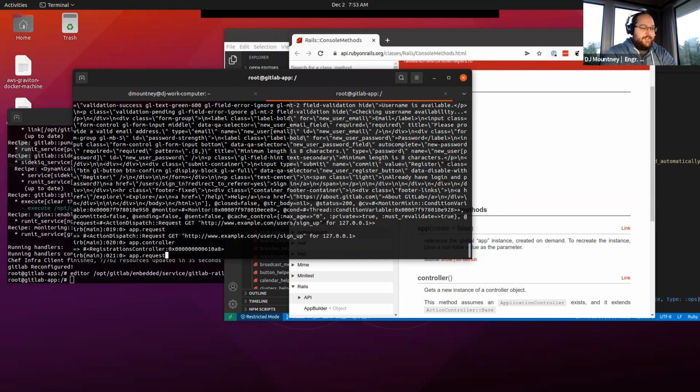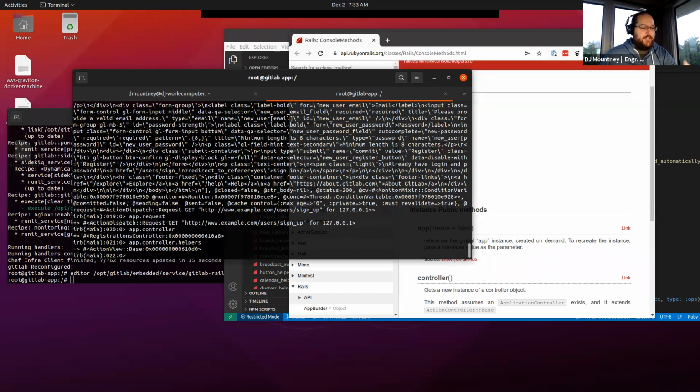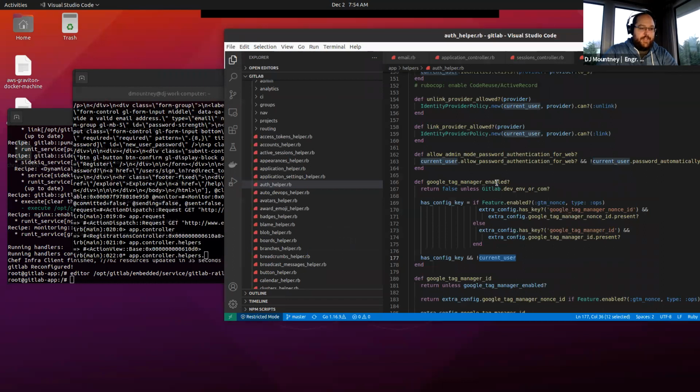And the final thing we can do is, as I mentioned before, the controller method has the helpers scope, which gives us an action view that is scoped to all the helpers. So off of this thing, we can now call our method and hopefully not get an error and finally have gone all the way through it.